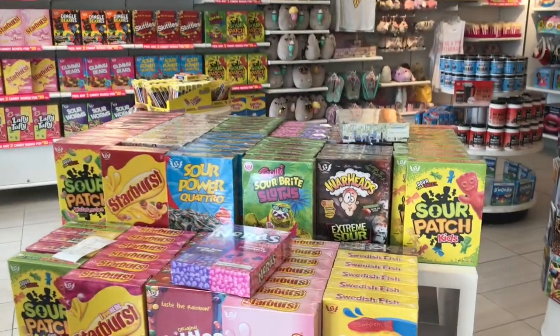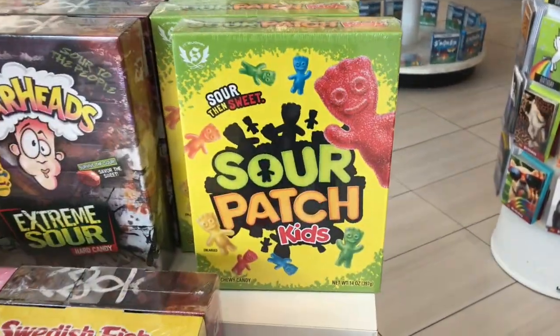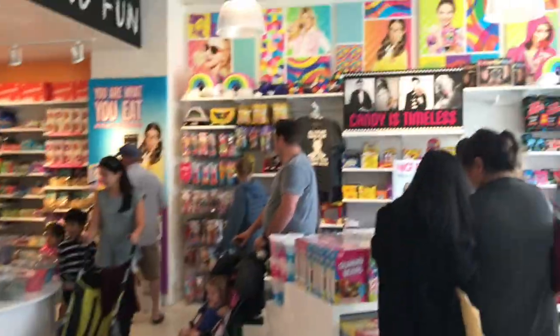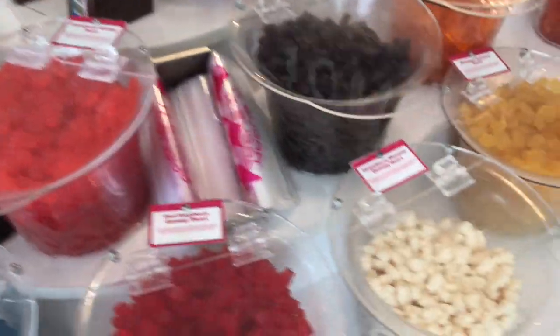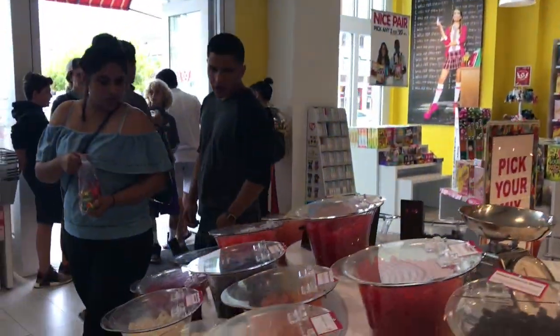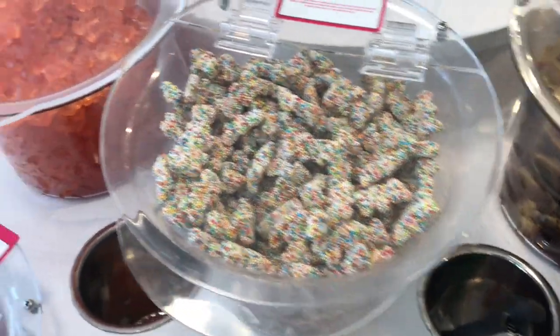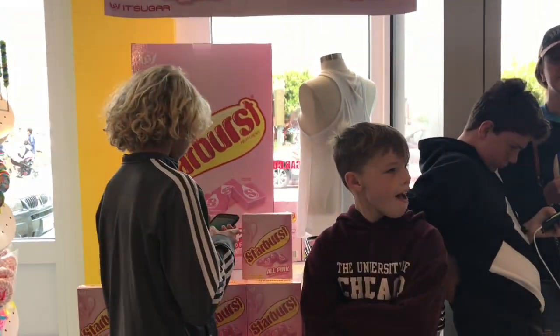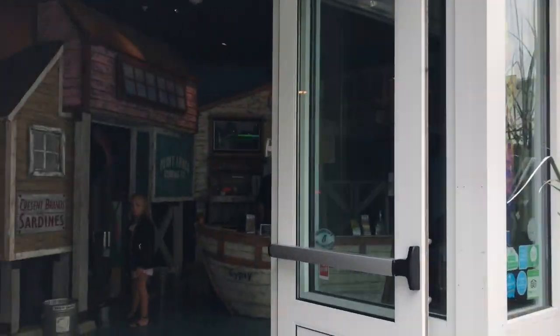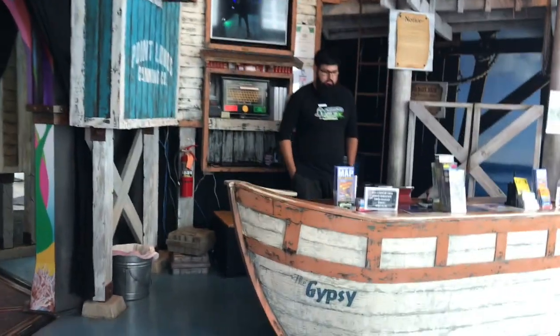This is a candy store in Monterey. Very colorful and fun — kids always come in here and grab a little baggy full of candy. Get them all sugared up for the day! Look at those crunchy donuts. These three kids are not interested whatsoever in candy though — they always want to do the mirror maze. They also have laser tag; they did laser tag last year too.